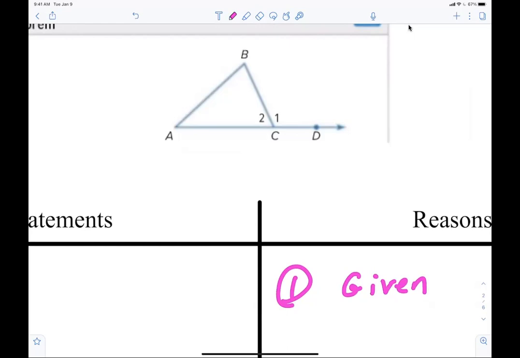Angle A, B, and angle 2 are supplementary. Is that what you were saying? Yeah. And then 1 and 2 are also supplementary. So that's a really quick way. But the problem is, I don't really care, but we can't define angle A and angle B as one angle, though. You see what I'm saying?